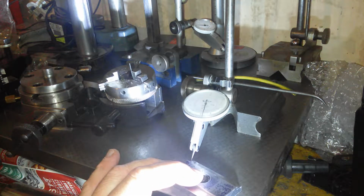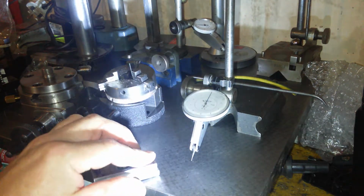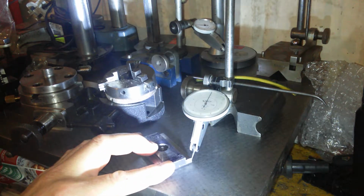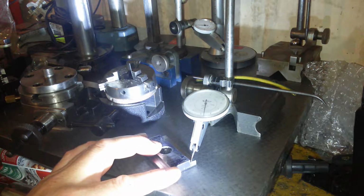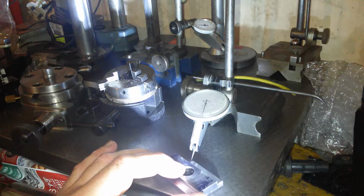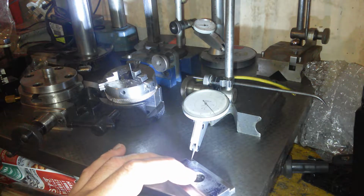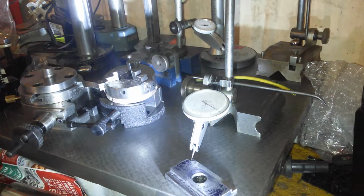To 4 7/8 before top dead centre, 8 after bottom dead centre. So now the whole thing is within 2 thou, less than 2 thou, within parallel side to side. And I think that's going to be good enough, so let's have a look, see.